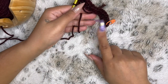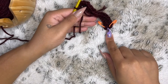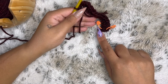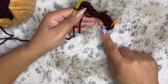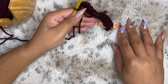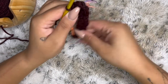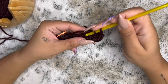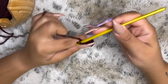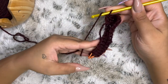I recently got into the habit of putting stitch markers on my first and last stitch because I got a comment on my Etsy that my patterns were a little bit difficult to decipher at the ends. So I just started putting stitch markers here to help people, so you don't go into your turning stitches. You can have your last and first stitches marked. So go ahead and do your double crochets all the way down your row, and we'll meet up at your last stitch.